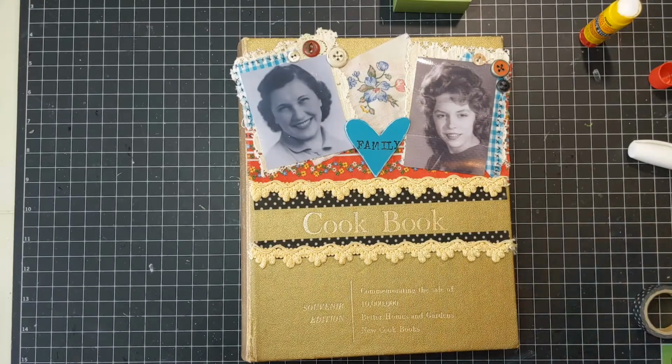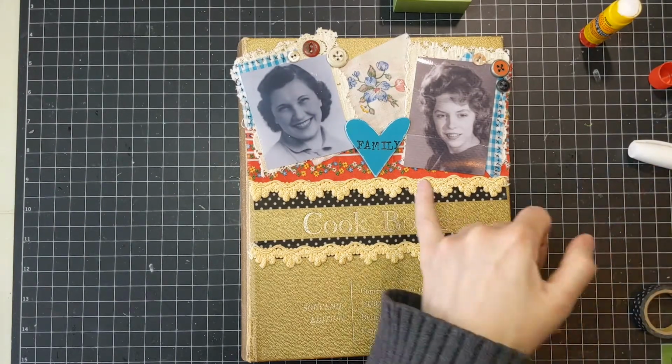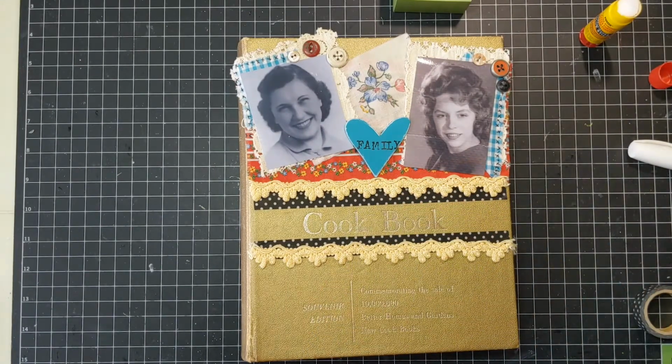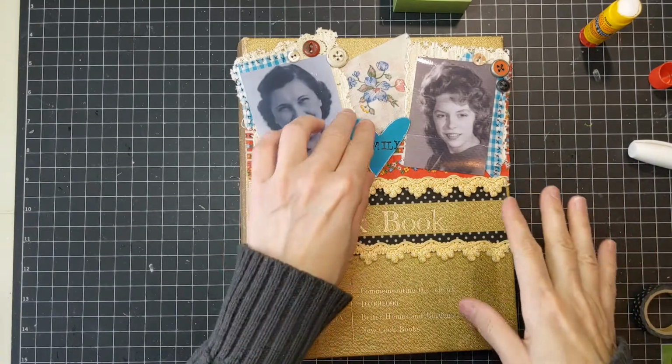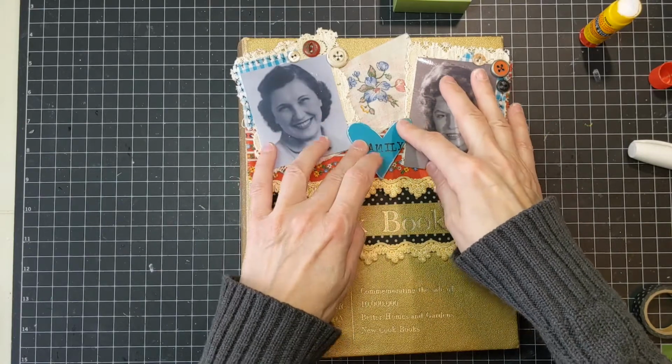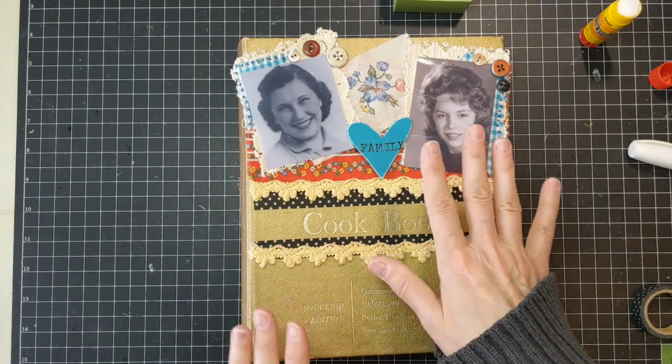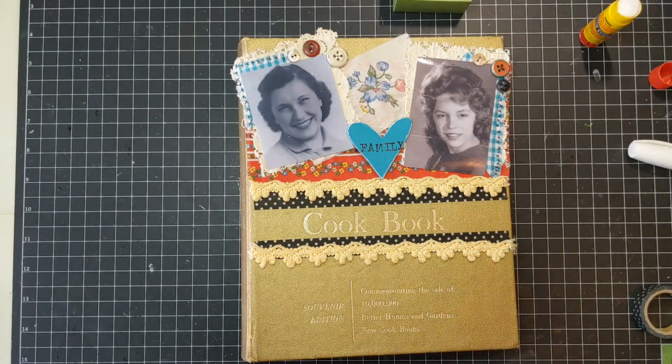And I just put that, I am going to put that in the middle. Now, somewhere here on my desk, I printed out the word recipes, and I'm going to put that right here. But at the moment, it has escaped me, but we'll go back in later and we'll put that down. So I think that that's what I'm going to do for the cover.